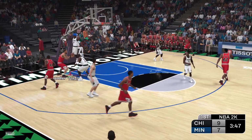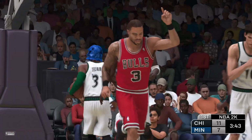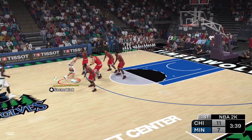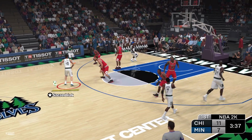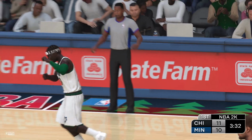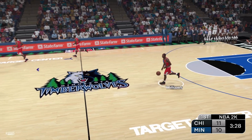Here's Hassel, defended by Garnett. Chandler, and he converts the layup. And once he got to the 10, I think he was surprised to find himself that wide open. Well, this early, they should be showing a lot more energy on defense. It's not there. And the basket by Harris. Showing off the range there. Chicago leading.